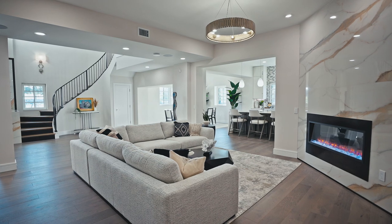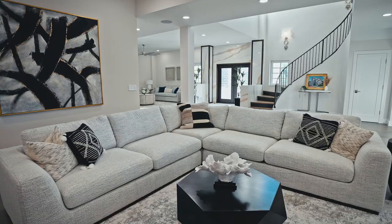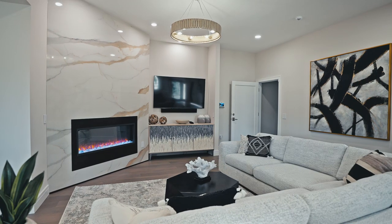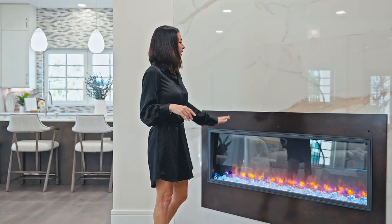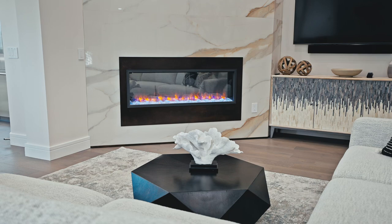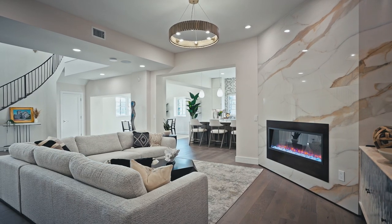Now we're in the family room, which is probably the second favorite gathering spot. Again, perfectly appointed with furniture and decor — you've got this sectional sofa with plenty of seating room. But what it surrounds is maybe one of my favorite pieces: this fireplace. I really love it. As I mentioned about the metal work, this too was done by the artist, custom designed just for this house and this fireplace.